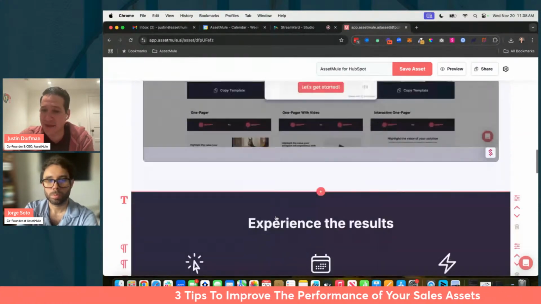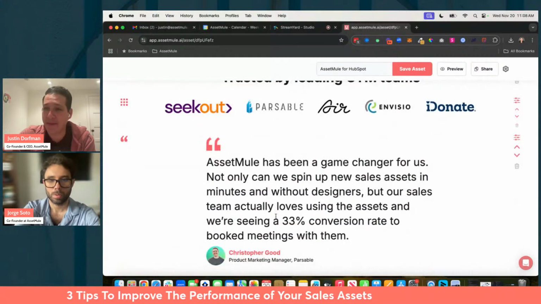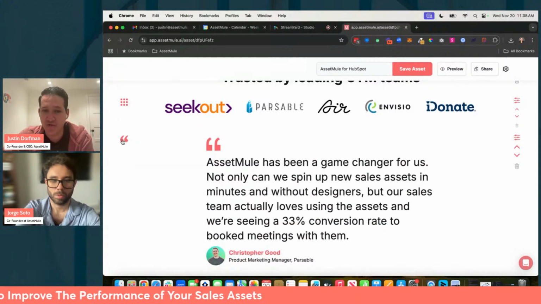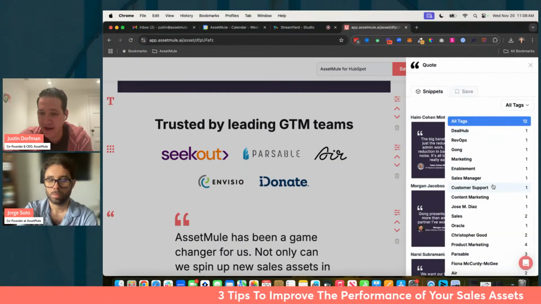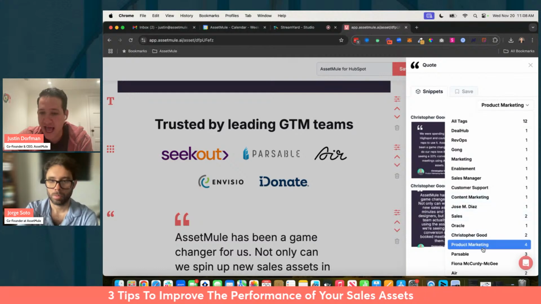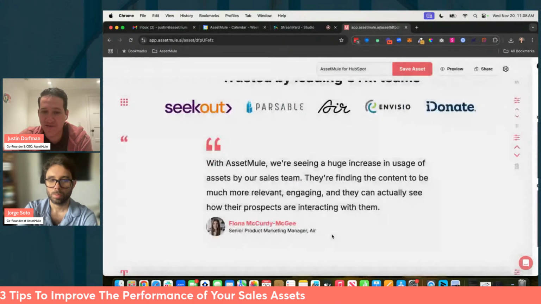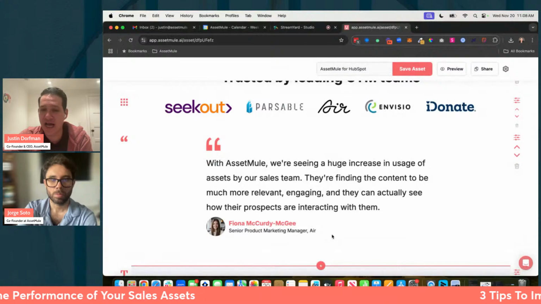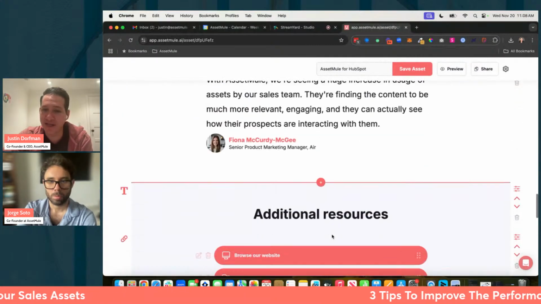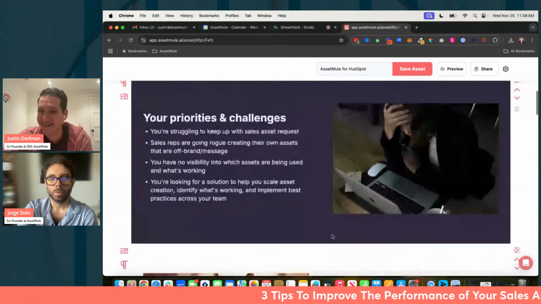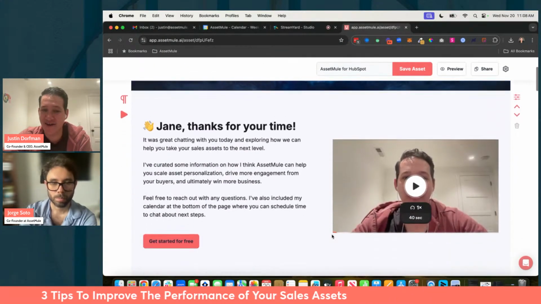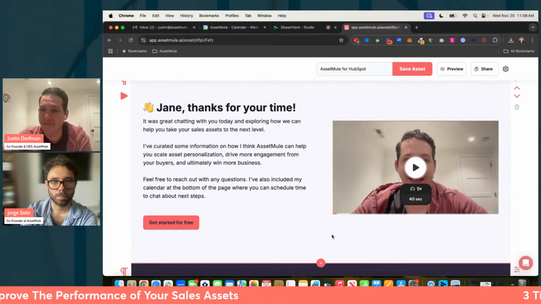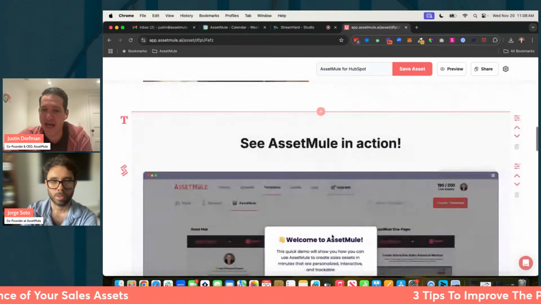And then the rest of your asset can be pretty much standardized. Maybe you want to swap in the most relevant quote, and you can do that in our system by building out a snippet library of alternative quotes and filtering by different user personas. Then you pull in the most relevant quote that speaks to that particular buyer's pain points and use cases. Usually this takes me less than 20 minutes to put together because I have a template that I'm building from.